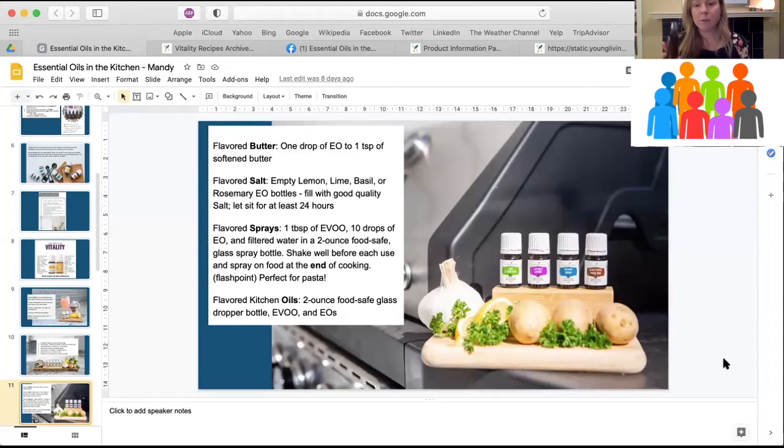Really cool things. One thing that someone else has told me about this spray idea as well is using it to clean off or prepare your cutting boards, doing lemon and that kind of thing. Because it doesn't really make sense to me that you would use a chemical cleaner to clean off your cutting boards before you are going to cut your meat or other things on it. So spraying with something like lemon and disinfecting it in your own ways is a wonderful thing. Also, you could use Thieves, obviously, household cleaner on any surface like that too, but it's kind of cool to just spritz your lemon or lemon and parsley or something like that over your cutting board before and after you're using it as well.